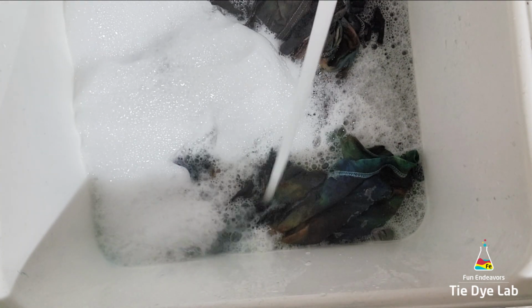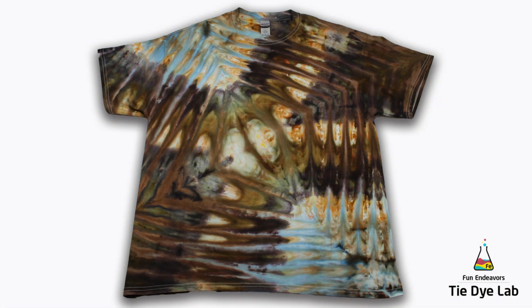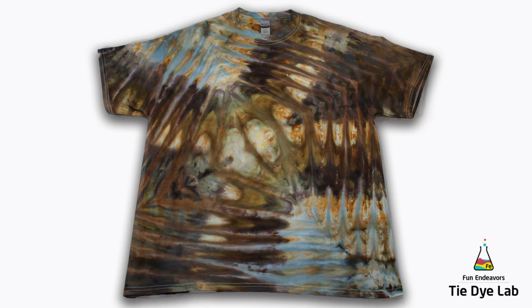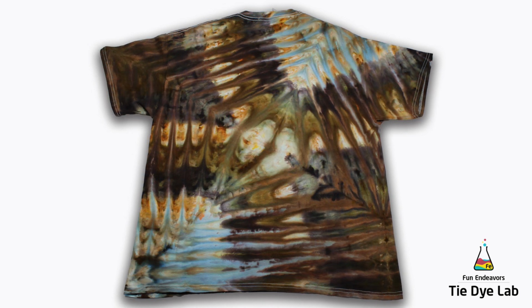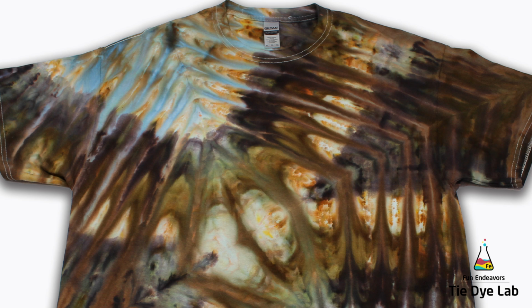Okay, so the shirt has been washed, dried, and ironed, and let's see what it looks like. Okay, so what do you guys think? I think this one is really cool. This is the first time that I've done the diamond shape up in the shoulder and down on the hem. Normally, I just do a traditional fan fold, and I love that design. So I thought, well, let's experiment and try a little something different. And I think it turned out really cool.